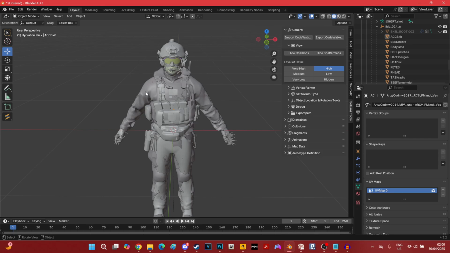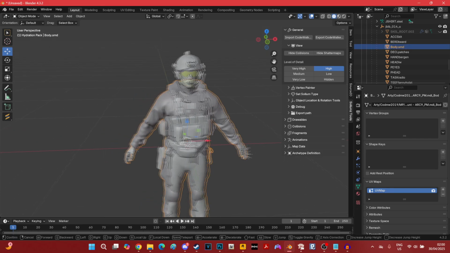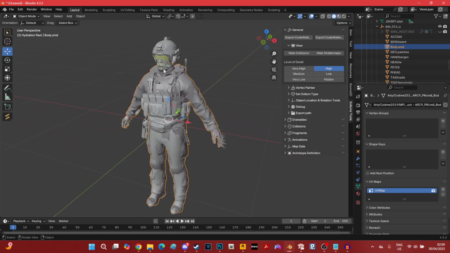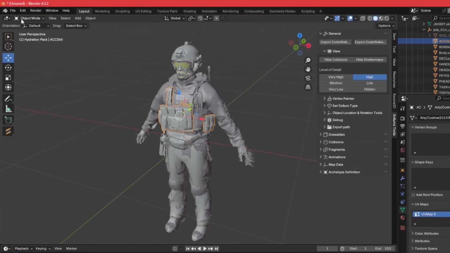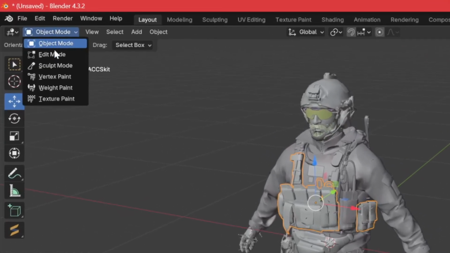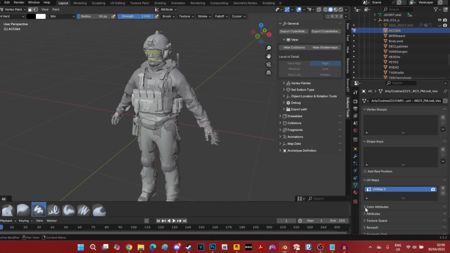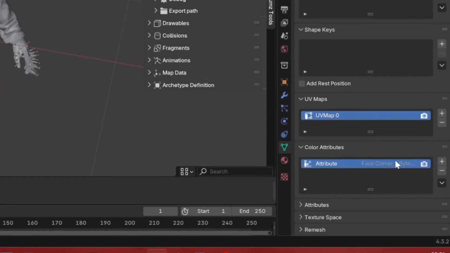Vertex painting will essentially assign colors. We'll paint the model in different colors of paint, and those colors will give it different attributes. So orange is what we're going to be using, and there are 3 different attributes, and I'll get to that in just a second. To start simply, let's go down the list so we're organized. We start with accessories, wherever the top of your list is, and it's our kit from earlier. With that selected, go to Vertex Paint, and what do we do here? We come down to Color Attributes, click down this, and you'll see there's an attribute there.